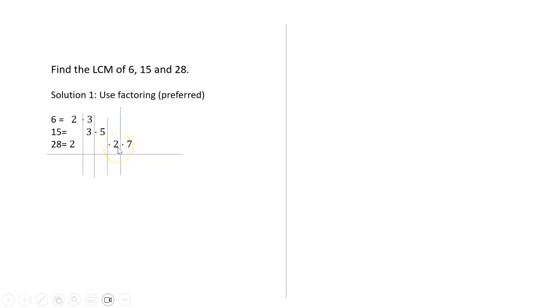And next we're going to write down 7. Again, the first column is a 2, and we already have a 2, so we cannot put another number here. The second column is a 3. 3 and 7 don't match. 5 and 7 don't match. And the fourth column, we already have a number. So we have to create a new column and put the 7 down here.